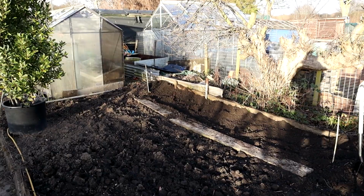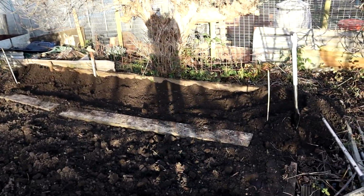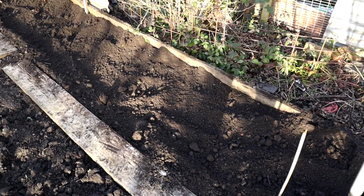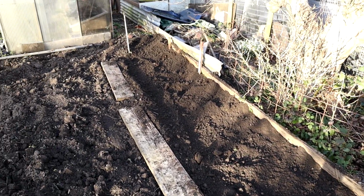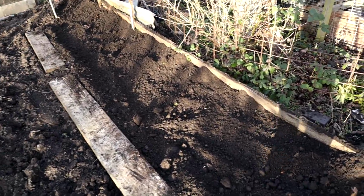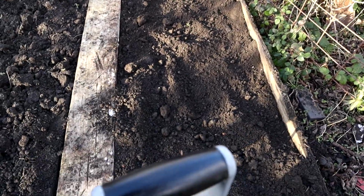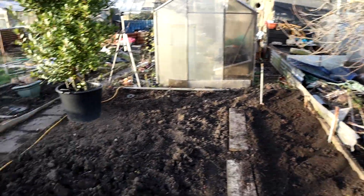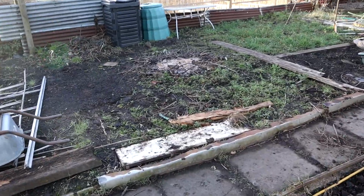Right, so there you go. That's the first row sorted out. I just need to get some potatoes now. I'll tell you about that later. But obviously put them stakes in there just to let us know where the line is. And then we're ready to go when it's time to start sowing potatoes.